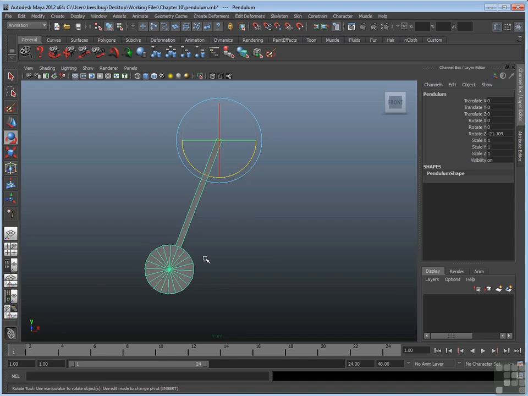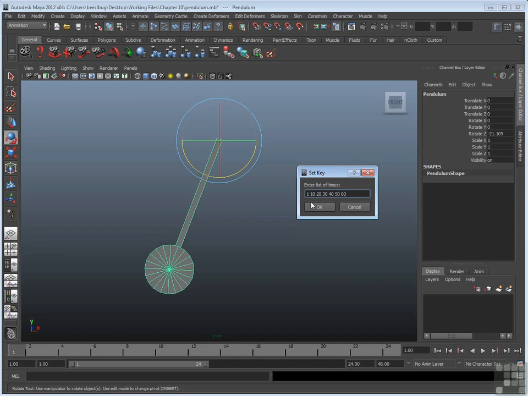Now that I'm on frame 1, with the pendulum in this position, I'll go ahead and hit the S key on my keyboard. S key now brings up the prompt window. Then I enter a number of frame numbers where I want the keyframes to be laid down. I can have more than one number here, so I can enter 1 for the first keyframe, then a space by pressing the space bar, then 10, space bar, 20, space bar, 30, space bar, 40, space bar, 50, space bar, 60.